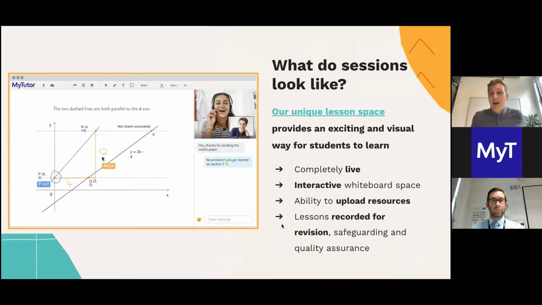In terms of what a session looks like, we have our lesson space, which is totally live. It's an interactive whiteboard. You can see that on the left. The idea is it's supposed to be a live one-to-one session, nothing recorded, nothing sort of preloaded, but it's based around the things that you believe your students need, which is really, really important. So you're able to upload resources as you need to make sure that the things that are being covered in maths, English, science, whatever, are in line with your QLA assessments, are in line with the sort of things that you have got planned for your students. And so our tutors aren't working in the dark, but also your pupils are getting exactly what they need.